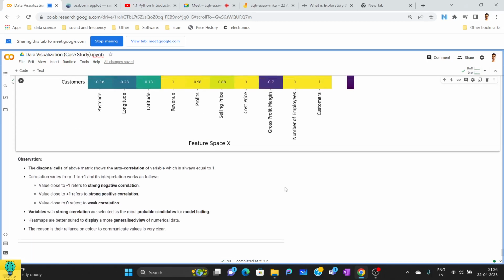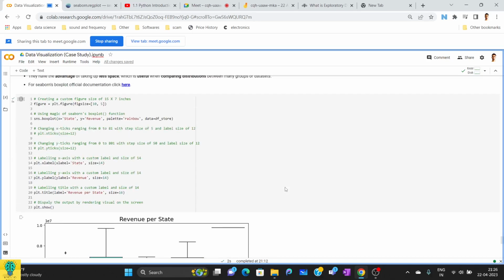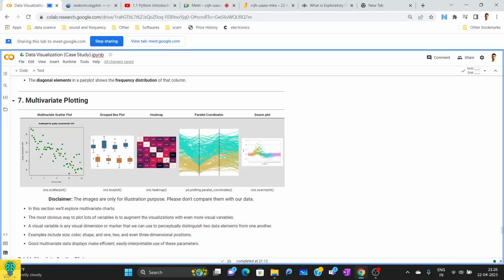So these are the different types of graphs that you can use, and there are a few more graphs, but as you start working on them, you will definitely come to know more. Like violin plot is also there, and rose plot is there. There are many more plots available, but I have just covered a few to make you understand the different ways by which you can understand what your data is trying to tell.